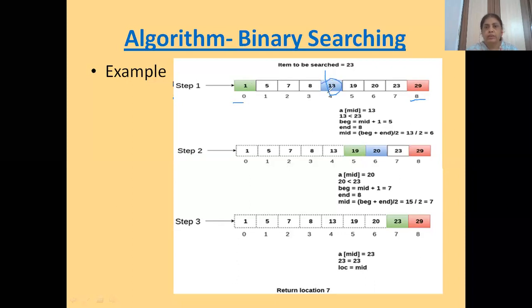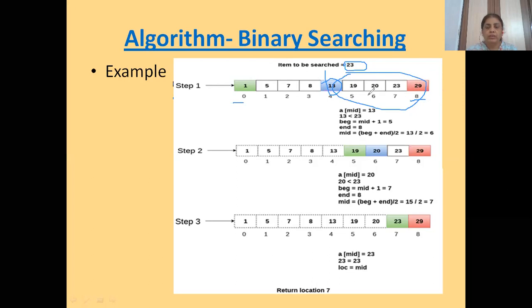Okay? So you have to see the data available at the midpoint, and compare it with the search data, which you need to search in this list. Is 23 in the list or not? If your midpoint data is greater than your search data, then your search should be in the second half. In the same way, if this data is less than that data, then your search should be in the first half. Then you need not compare with these elements. In our case, the data we need to search is 23, which is greater than this mid value. So we will search in the second half.